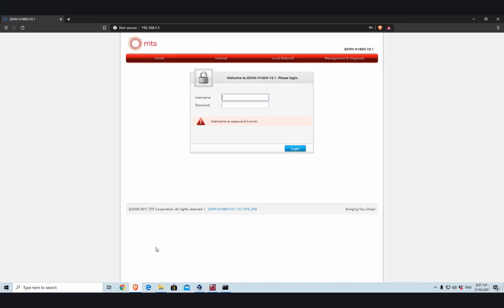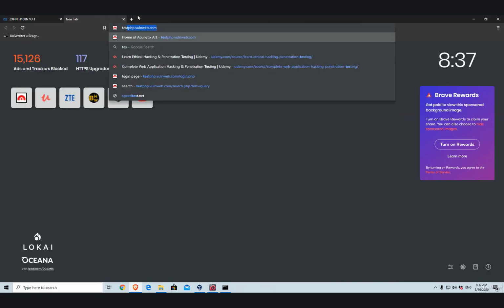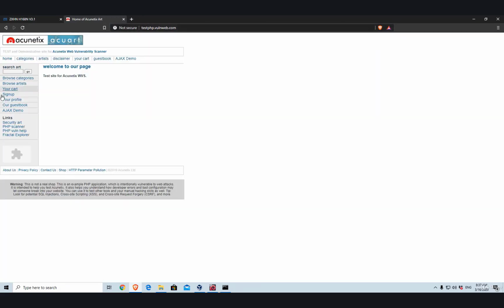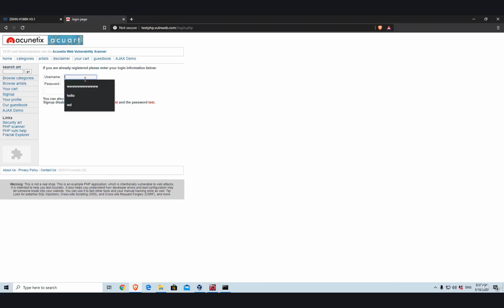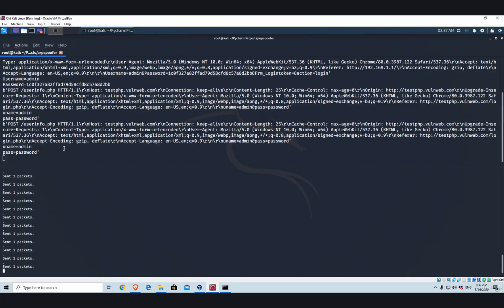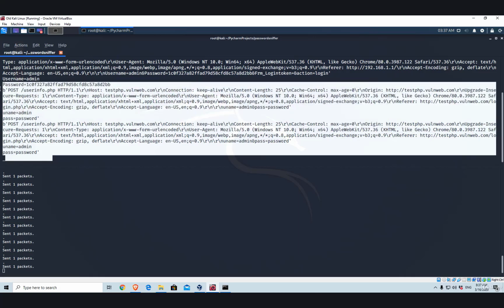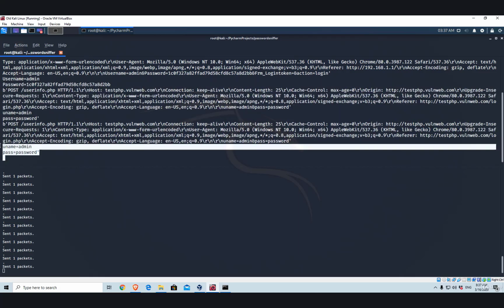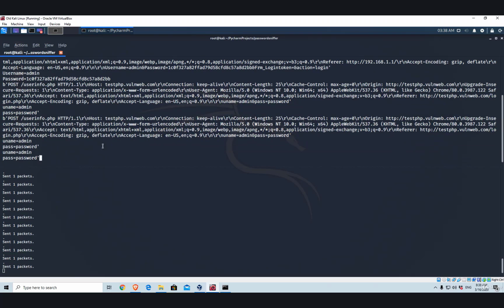Now, if we go on to a different website, which is testphp.vulnweb.com, and we go to the sign up, specify right here admin and then password, click on login, go back to our Kali Linux machine, we will also get that packet as well. Okay, so here it is. Username is admin, password is password. In plain text, we can see it right here. And we can also see where these fields are specified. In our case, they're specified on this website right here. Alright, so our password sniffer works.